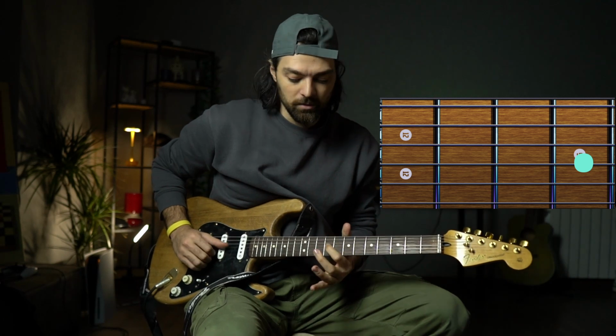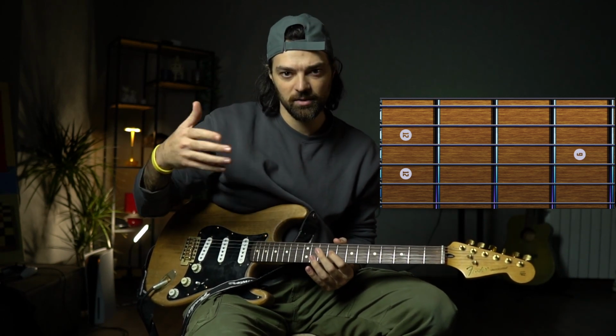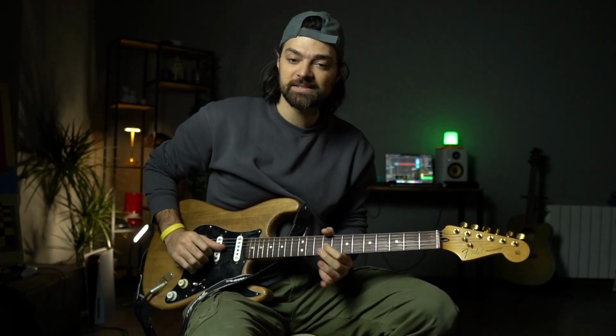right? Now the reason, and this is BB Box as well, what he's playing here, but here's the reason why it sounds jazzy, because he's skipping strings. He's not going, he's not doing that. He's skipping strings and going, right? And a lot of jazz affiliates with a lot of skipped notes, you know, or chromatic notes.